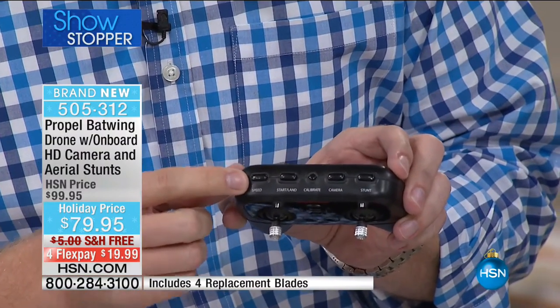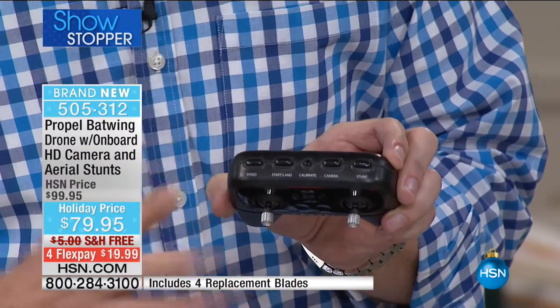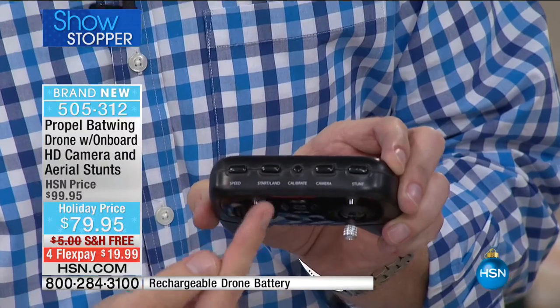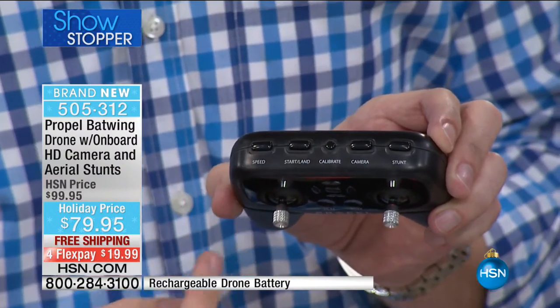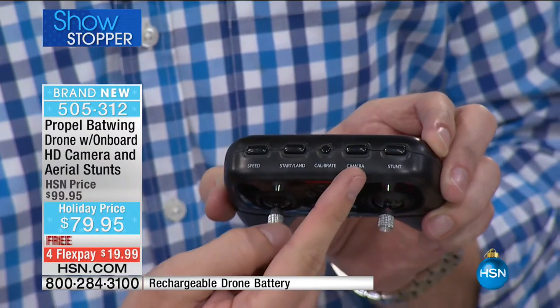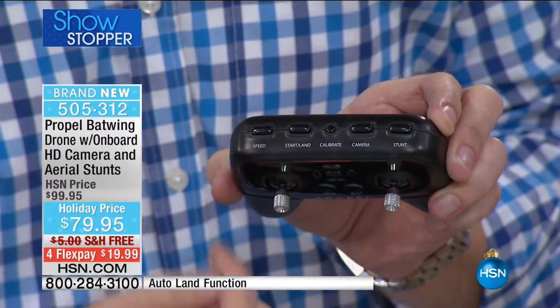Here's the different speed buttons. There are three speeds: a beginner, an intermediate, and an advanced speed, so it's really set up for everyone's level. There's also a start, auto land, auto take off, so now you don't have to worry about how to get this in the air. You tap that one little button right there. That's the calibration, but it's already calibrated out of the box. Then you also have the camera on there, and that's how you do your 360-degree stunt mode.